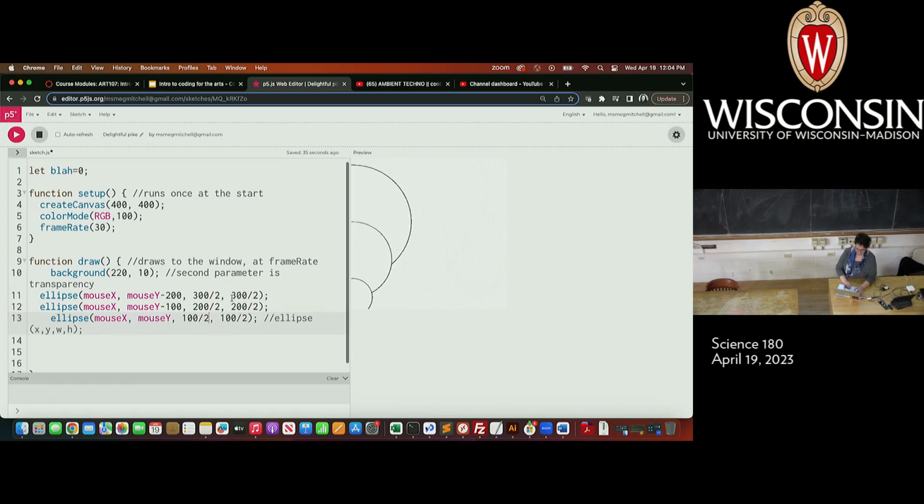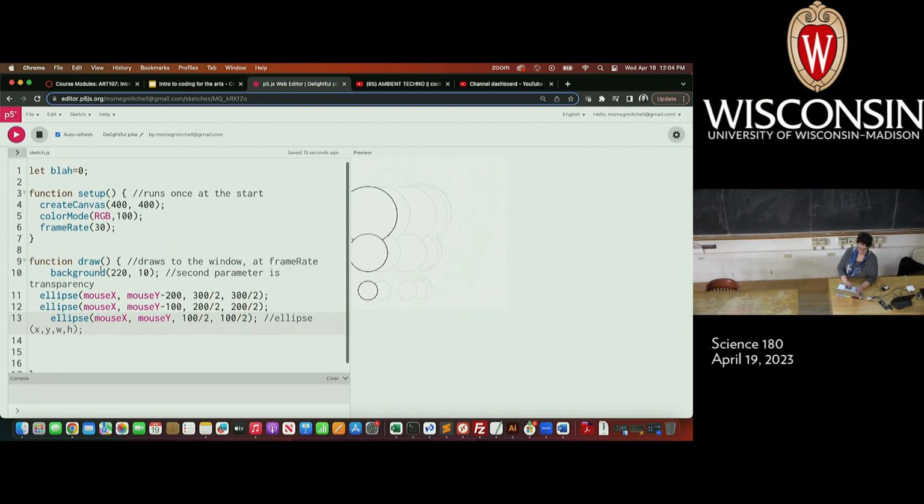And so what I think we're going to do, first I'm going to just test this. If you want to, you can use the auto refresh button, and that will automatically test what you're writing in the code here. But in this case, you have to play it once after you click auto refresh. So there we are. Our circles are half as large. That's what we would expect, right?